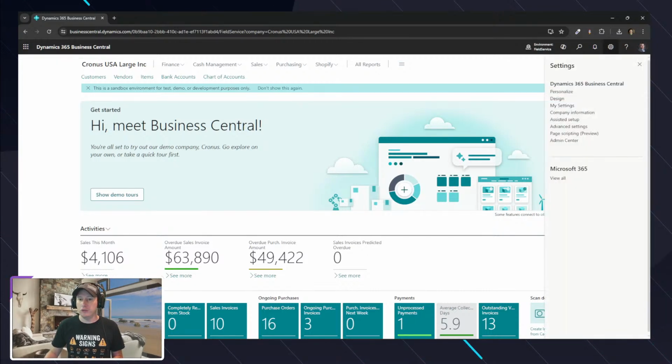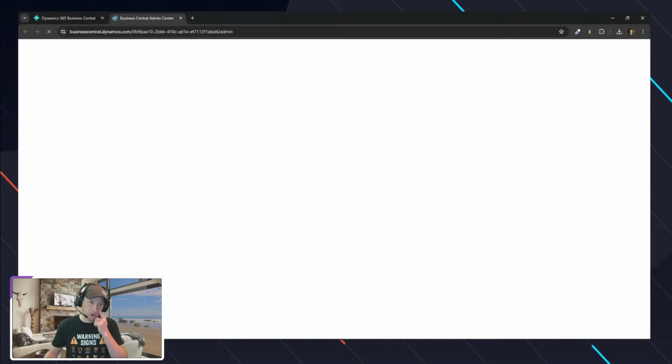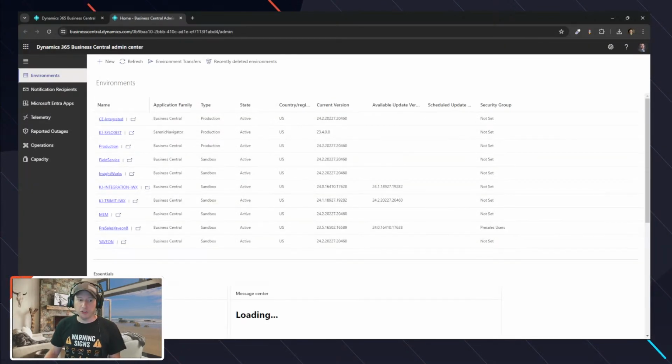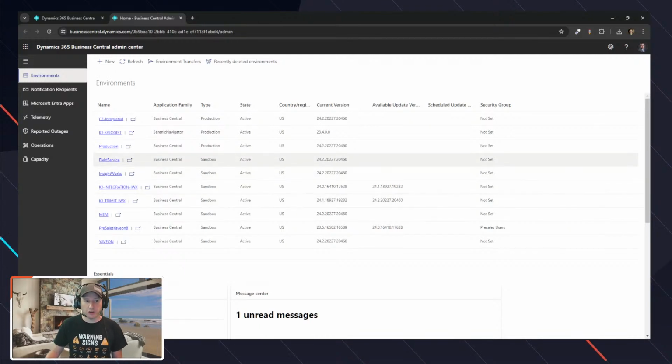And what I can do here is show our admin center that we have on our pre-sale side of this. You can see I've got a bunch of different environments, and the one that I'm actually connected with is a sandbox environment in our demo set. So something just to note here is that we can link this with a sandbox or a production environment. If you want to do the equivalent of a Dataverse mapping with it, you would have a Dataverse environment for each of the different types of environments that you have inside of Business Central.